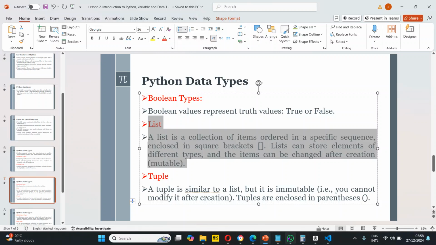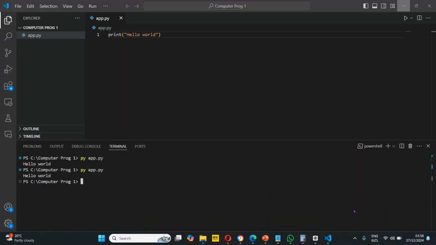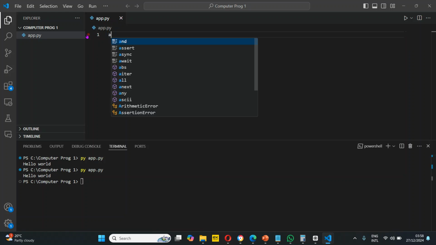A list is represented like this. Let's say we have a variable here called a, and this is an empty list, right? A list can contain items of any data type. So let's assume that we have items like this.